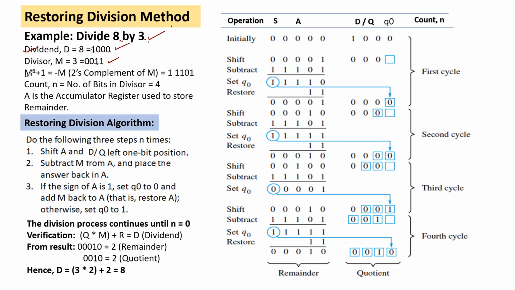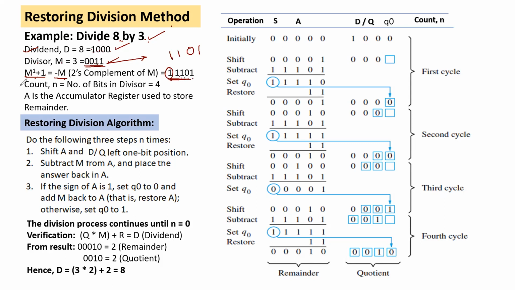Now here we should take the 2's complemented value of m, because in every partial division we have to perform the minus m. We have to perform the subtraction of m from the dividend bits. Already we have seen that's why I have written the 2's complemented value, meaning m dash plus 1, 1's complement plus 1, which is equivalent to minus m. Now minus m means the sign bit is 1, and whenever we are using the minus, we have to take the 2's complemented value of the magnitude bits. The 2's complemented value of the magnitude bits are 1, 0, 1, 1. So 1, 1, 0, 1.